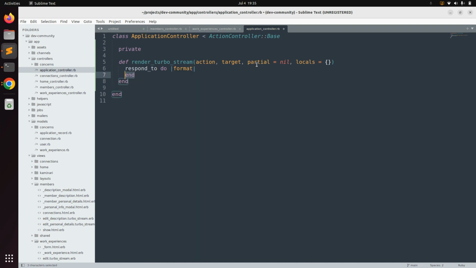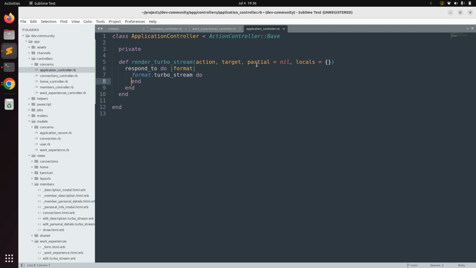Okay, and within this respond_to block, what we need to do is format.turbo_stream do. Here we will define format.turbo_stream as a block as well. Now within this format.turbo_stream, we need to render the turbo response based on the action provided in the render_turbo_stream method.